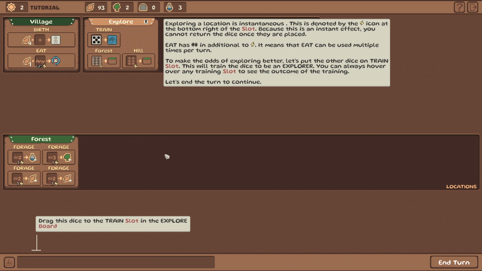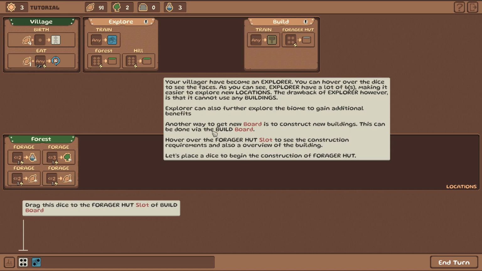All right. Great, and then end the turn to continue. I don't even know what the hell is going on down there. Your villager has become an explorer. Hover the die to see the faces. As you can see, they have lots of 6s, making it easier for them to explore new locations.